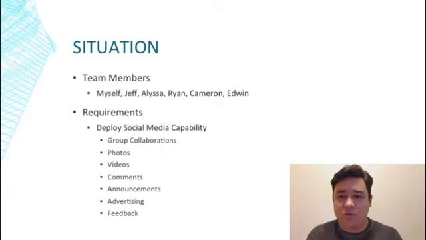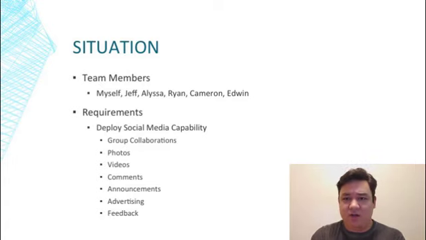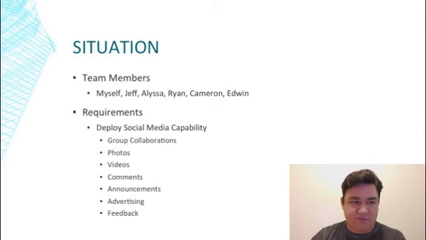Some of the requirements they wanted us to hit were the ability for group collaborations, along with being able to post photos and videos and comment on anything that's posted, along with announcements of anything that might be happening.